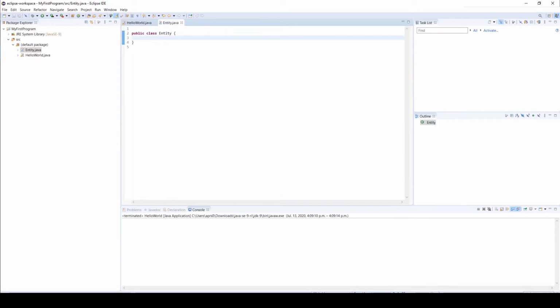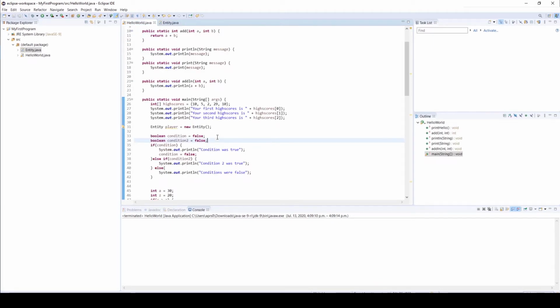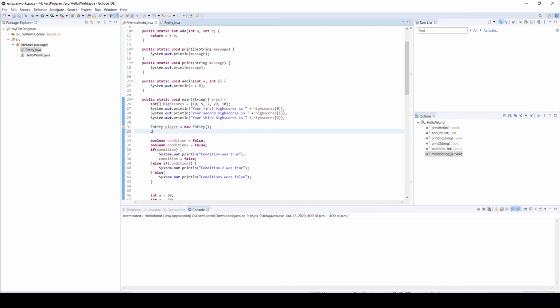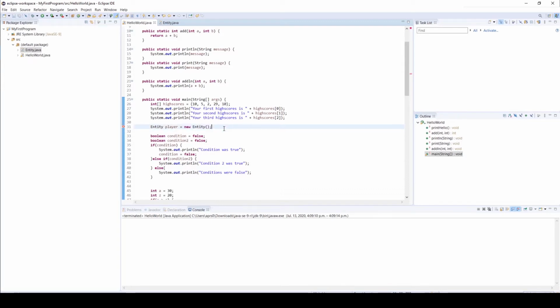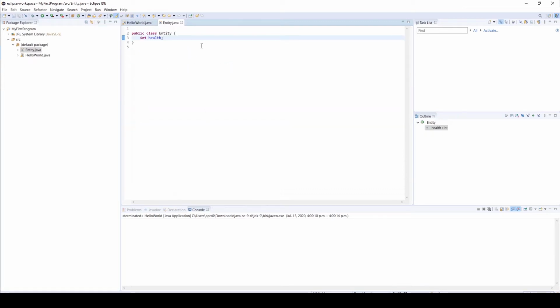Now let's go in the Entity class, and let's see the attributes the entity could have. Let's say, for example, int health. Now if we go back here, we go player.health. So we could access the player's health in this code as well.